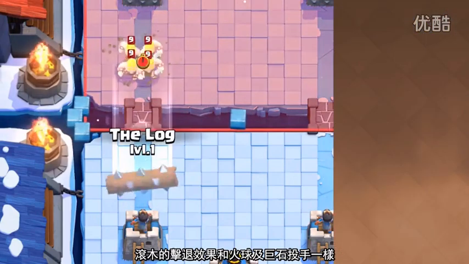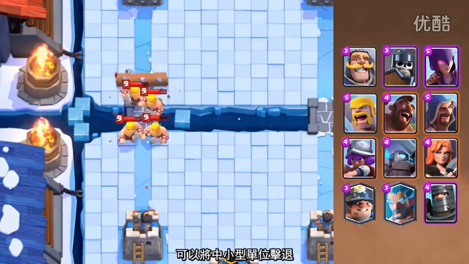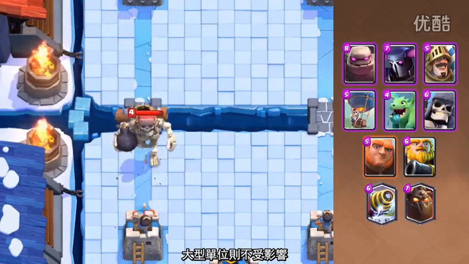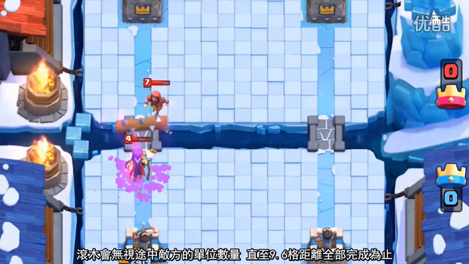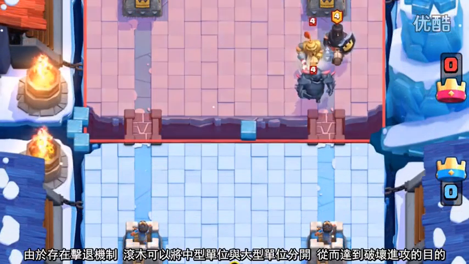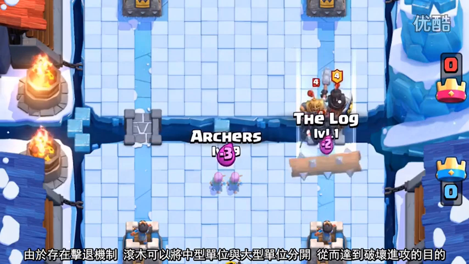The Log's knockback has as much influence as Fireball and Bowler, knocking back small and medium-sized units. It doesn't knock back large units. Regardless of the amount of troops it rolls over, it'll continue to roll the full distance. With its knockback mechanic, it can separate large troops from medium troops to break their synergy.